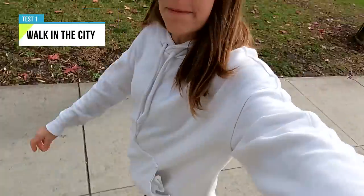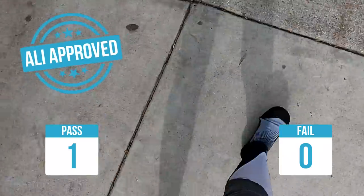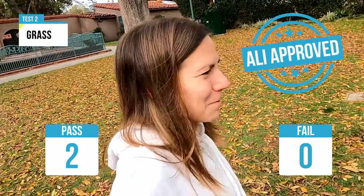The first test is to take them on a regular walk in the city. I am loving feeling connected to the ground — even more so than barefoot shoes, they're forcing me to land on the ball of my foot. It's really cool, although that could be a con if these are your first foray into minimalist shoes. You've got to work your way up to it, otherwise you're going to hurt your feet. Strengthen all those tiny little muscles you never use in regular shoes. How are we doing on grass? It is super cool.